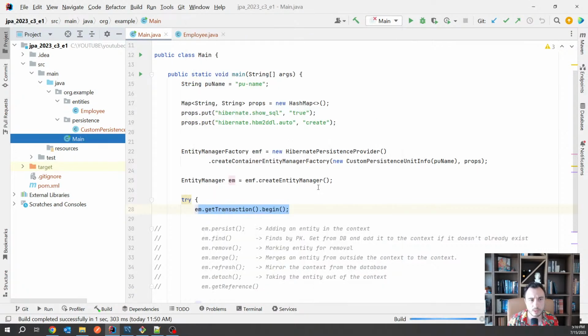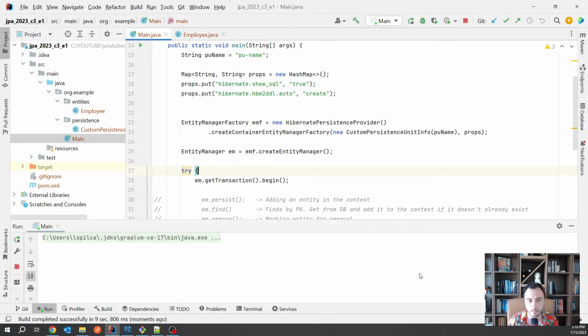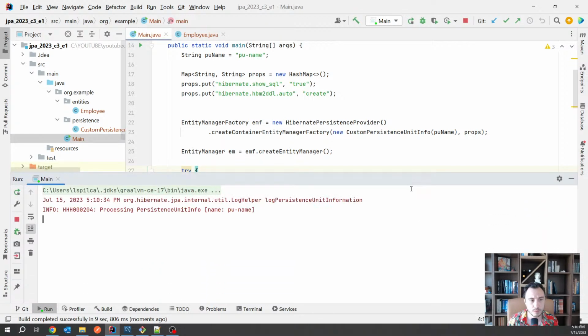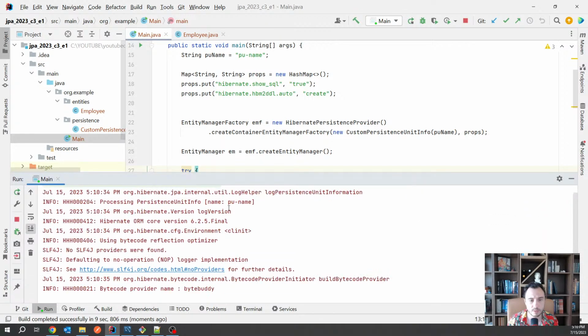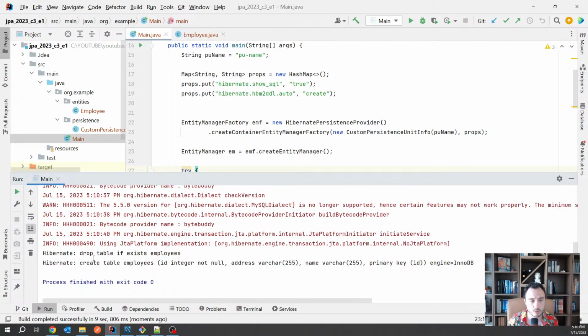So I should see that the console shows, besides the usual logs, also two queries. Because of this create here, Hibernate will drop my employees table if it exists, and then create a new one every time.